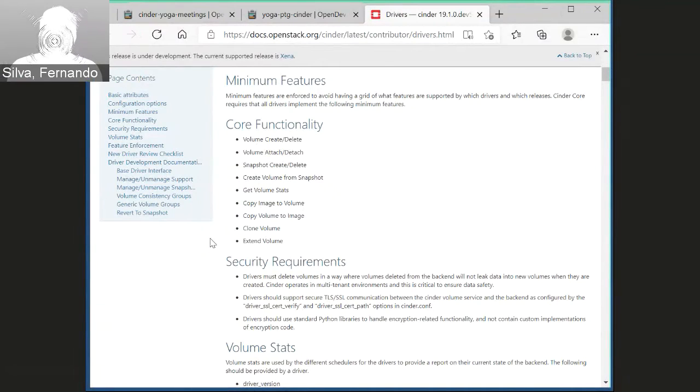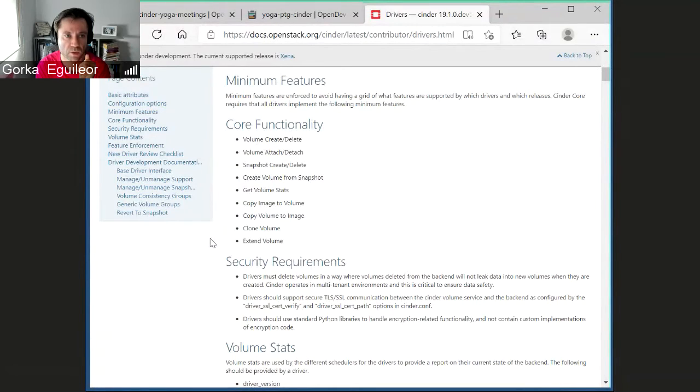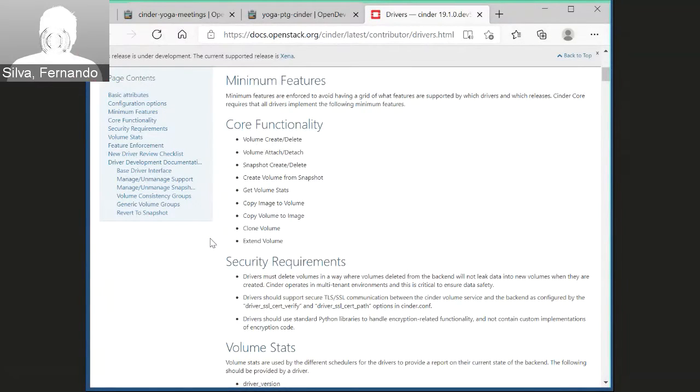Sorry, Fernando, could your users actually use this to locate volumes in any way, or is that highly unlikely? Could they go to your web interface and search using the UUID of the instance? Yeah, this would be the purpose of this change. They can go to the UI, and in the volume section you can see the list of metadata, so you can see the instance the volume is attached to, and other stuff like the volume UID. I don't remember all the keys right now, but this was exactly the idea when this was developed.